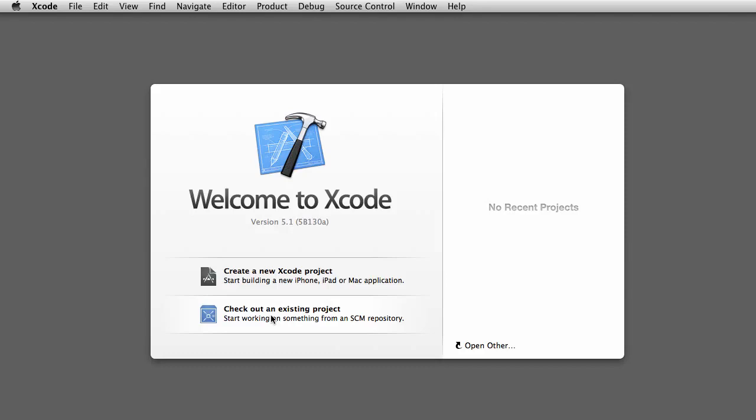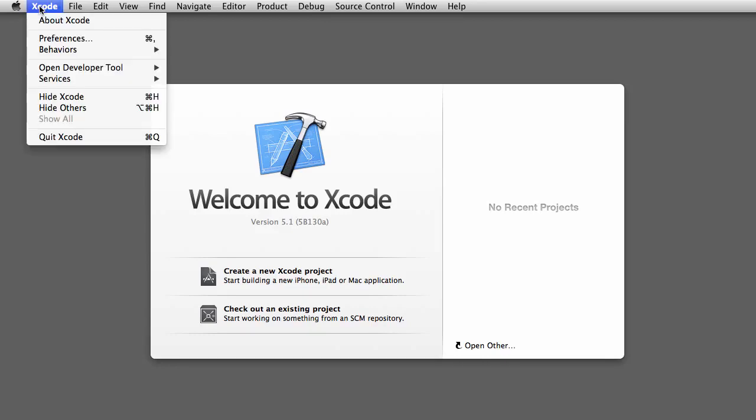In our case, we're actually going to drive most of our project development from Xamarin Studio, so we don't care so much about creating a new project in Xcode, but what we do care about before we start with Xamarin is to make sure that the iOS development tools are installed into Xcode. This includes the iOS simulator, so that when you run your application, it's run inside a phone frame and it's emulating the iOS operating system.